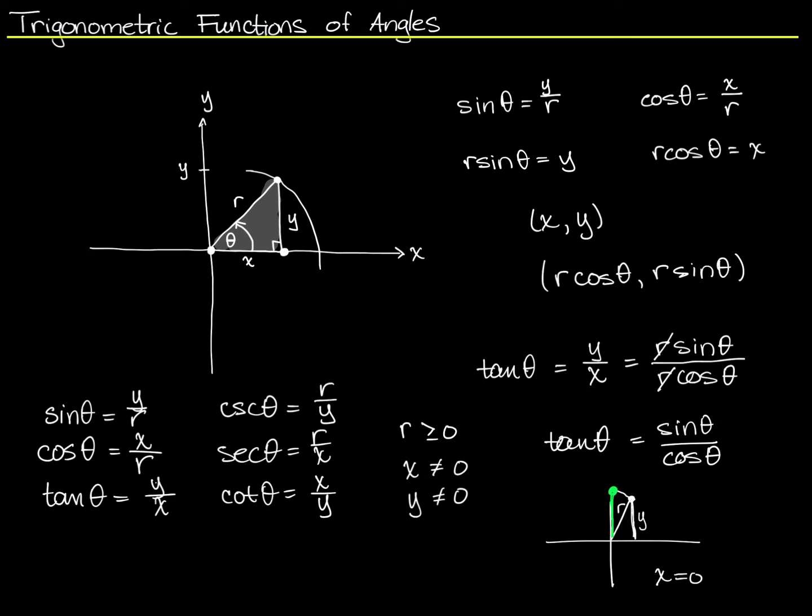When X is equal to zero, we have an angle whose initial side is a length of zero. Right? There's no X value at all. The X value is zero. And the terminal side is up here somewhere. So X is equal to zero, and Y is equal to whatever R is. X and R are equal. And we call that a quadrantal angle. It's an angle that's coterminal with the Y axis.